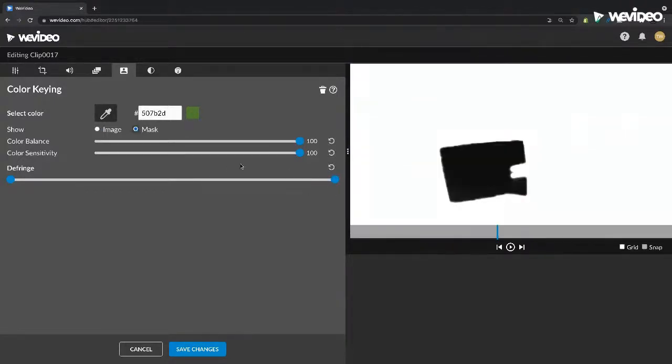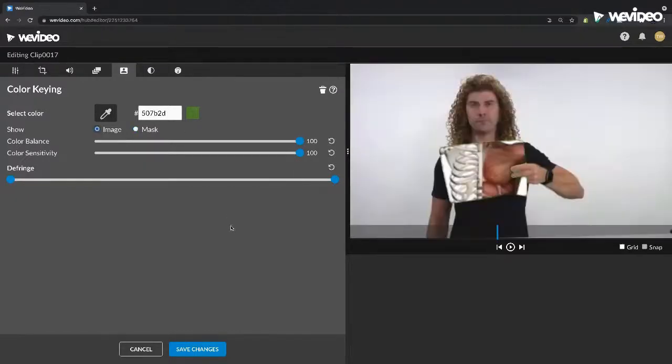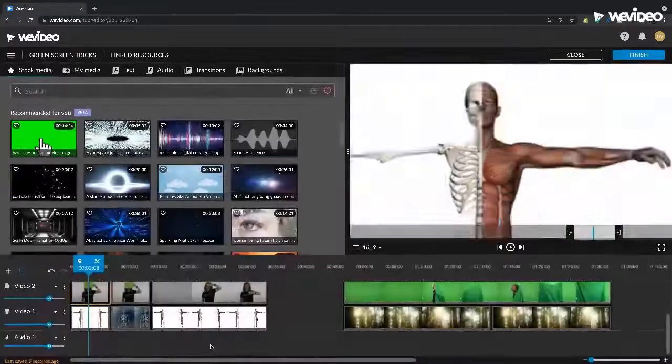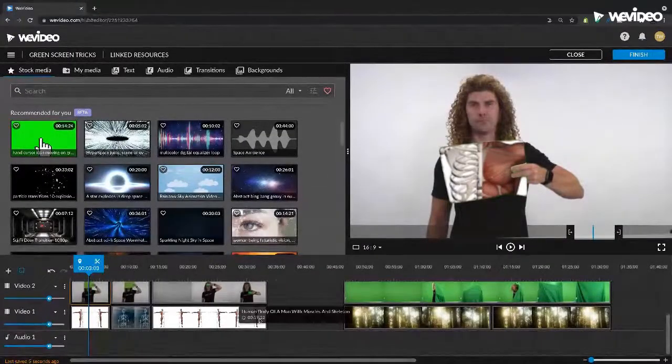You can use the mask tool here to get a better idea of what's being adjusted as well. The black is representing the transparent location on our screen, and the white is what is still remaining. So that's looking pretty good, just like this.